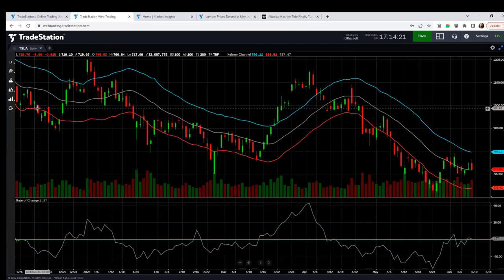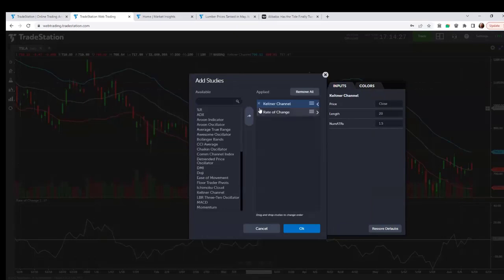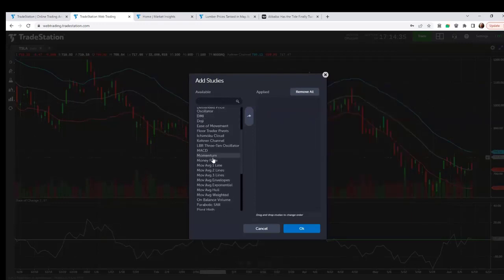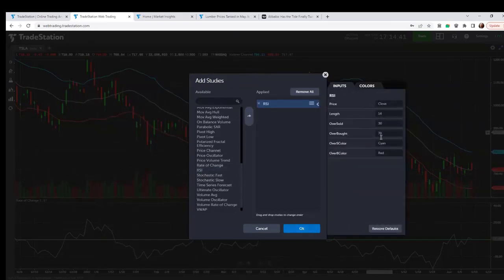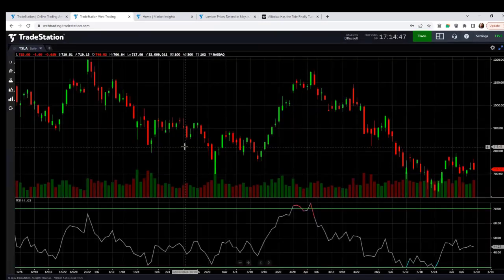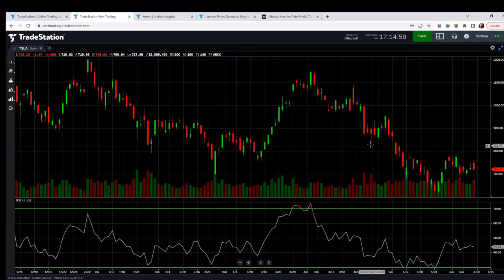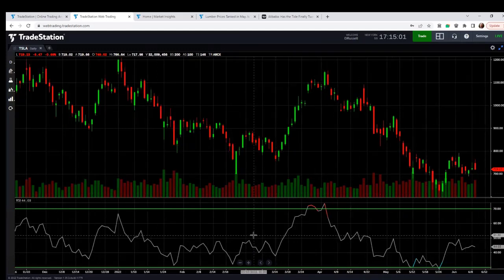The way you manage this is you go to the little flask thing, like a chemistry flask, and this is how you can control the indicators. I'm going to remove these by Xing them out, and then I'm going to start typing RSI. And those are the settings. I kept the same settings pretty much for everything, the ones that come out of the box and are most conventional. So that's how you would add something like RSI. For something like Tesla here, you can see that this had overbought signals and oversold signals. And that's how you adjust those.